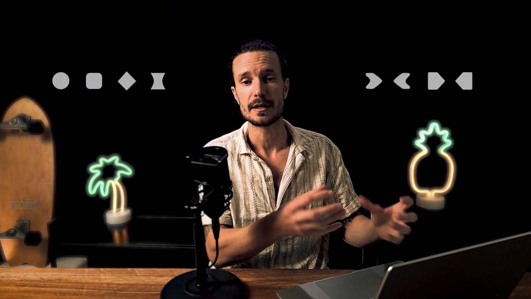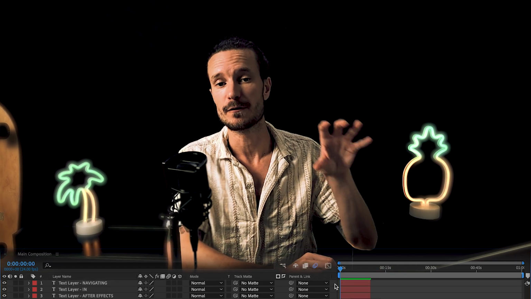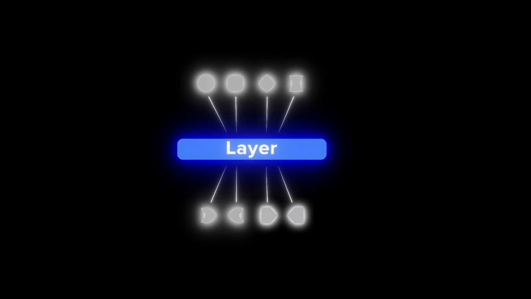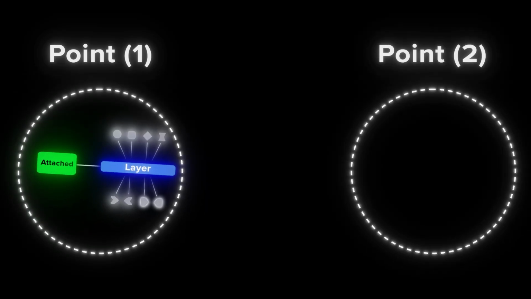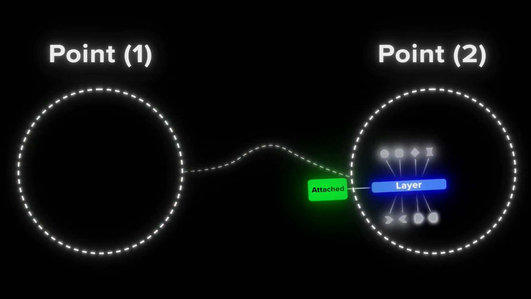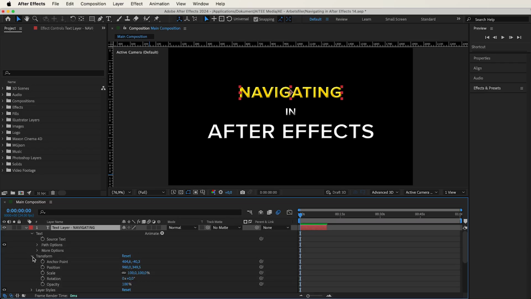As animation is such a large part of After Effects, I will quickly go through the very basics of keyframes here within the timeline. Then in part 2 I will explain everything in full detail. But keyframes decide where a layer or that which is attached to a layer is moving from one point in space and time to another point in space and time. Basically, seeing this stopwatch beside a property, that means that you can animate it over time.